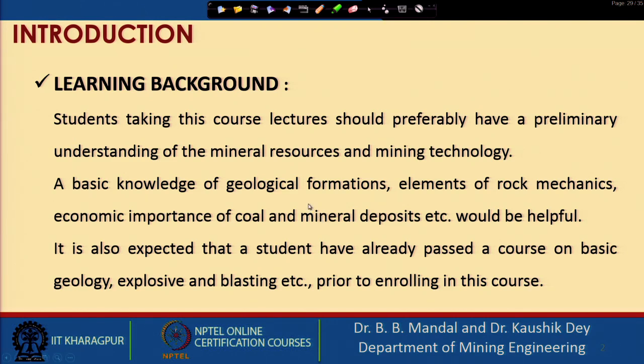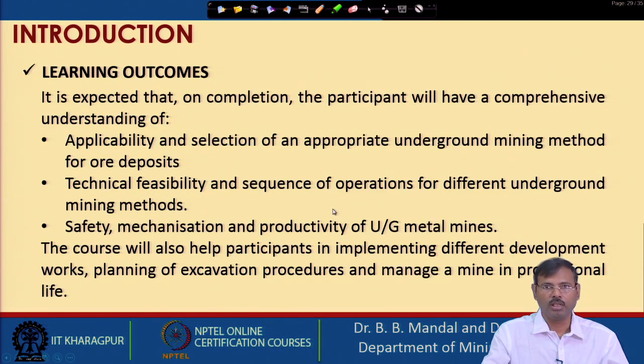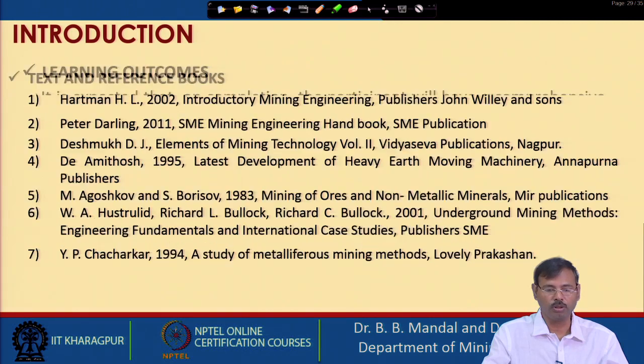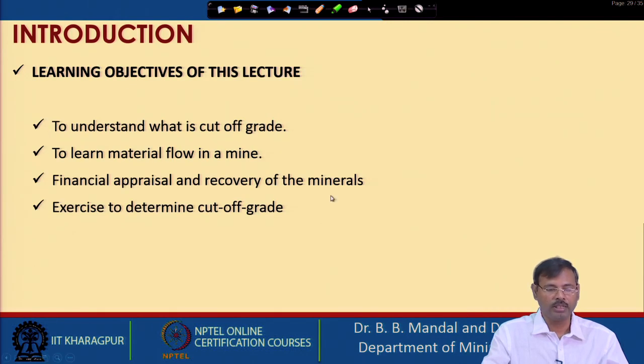Now, before we start, let us have one glimpse of the learning background required for the participants of this course. These are the learning objectives, and these are the expected learning outcomes from the participants of the course, and these are some of the text and reference books for the additional reading from the participant side. And this is the objective of this lecture.